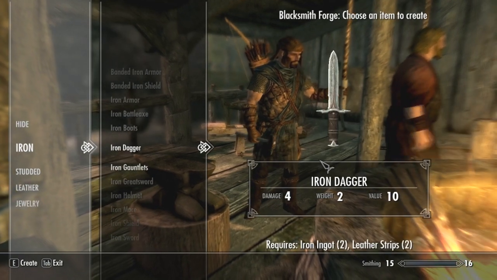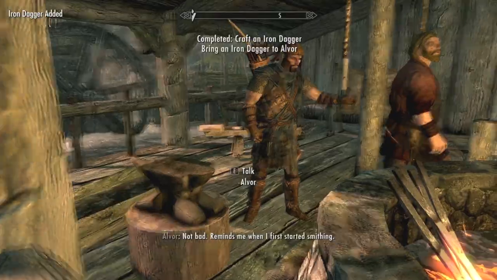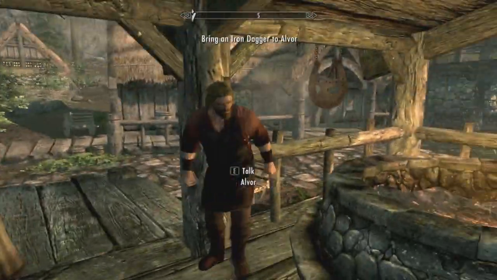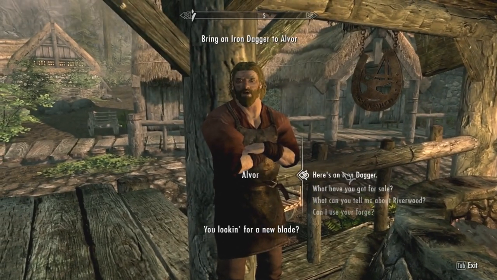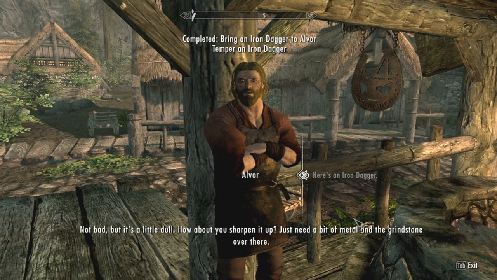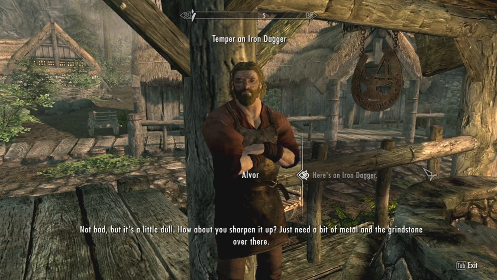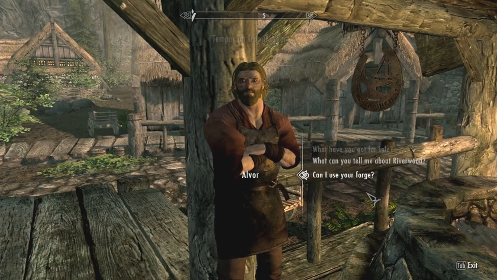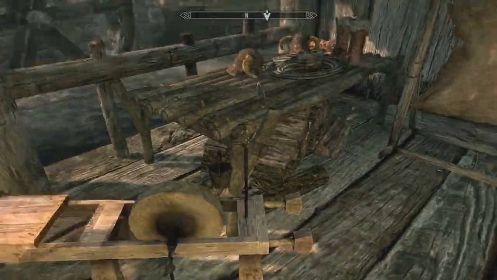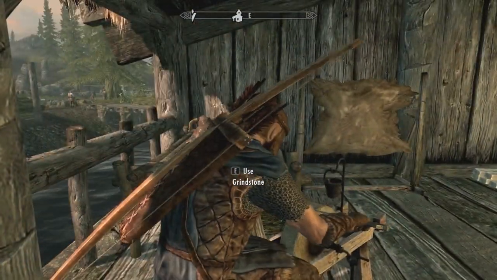I needed to make an iron dagger, right? Okay. Do you want to create this item? Yeah. Not bad. That was fast and easy. Hey, Alvor. You looking for a new blade? Here's an iron dagger. Not bad, but it's a little dull. How about you sharpen it up? Just need a bit of metal and the grindstone over there. Alright. Until next time. Is this the grindstone? No, it's the blacksmith's forge. Where's the grindstone at? Is that it? Yeah, there we go.